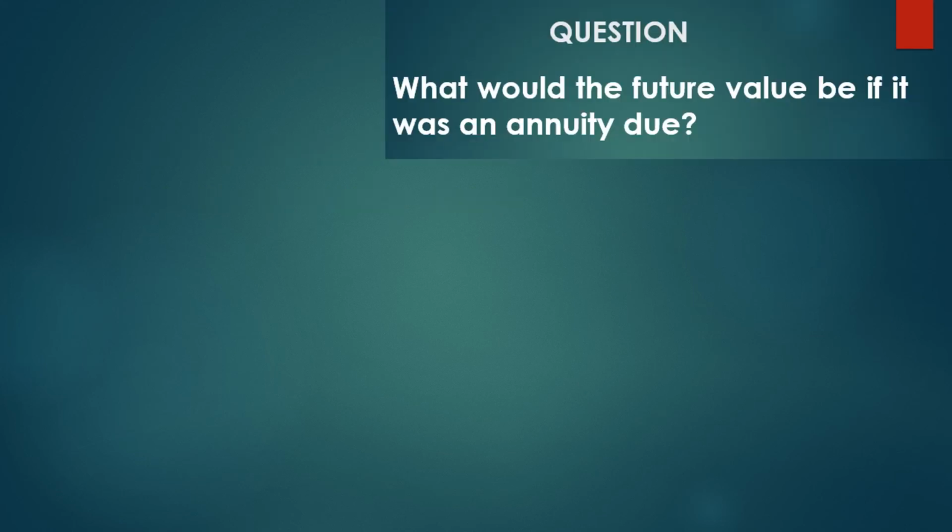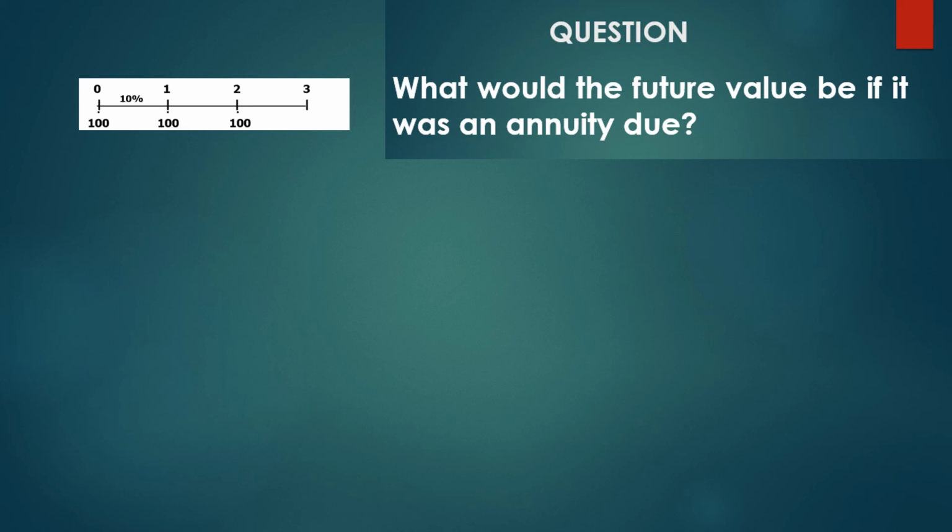Okay, so what would our future value be if it was an annuity due? So remember that if it was an annuity due, our first payment would be by January 1, the year 0. Today, the first day of transaction. Then, another annuity payment of 100 at the end of year 1 and at the end of year 2. So therefore, if it was an annuity due, we will have the 3 payments at the end of year 2. Okay? So, what would be its value at the end of year 3?